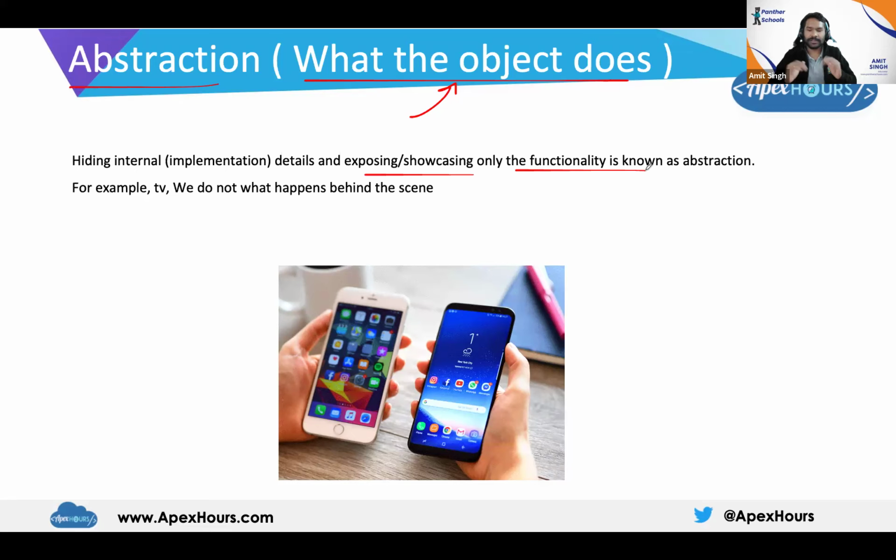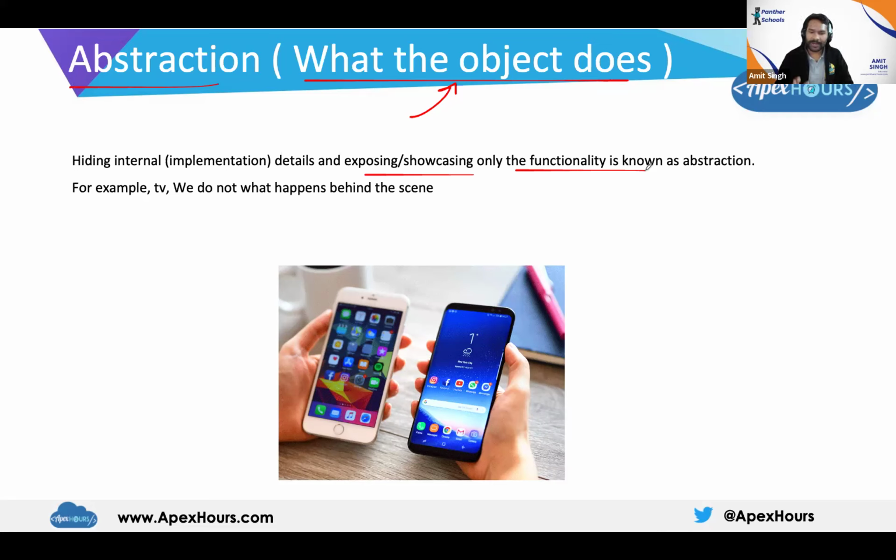Hiding every single thing. You don't know anything about how this mobile works behind the scenes. All you know is if you dial a number, hit that green button, if it is a dual SIM, there would be two buttons which pop up. You select whichever SIM you want to make a call, and boom, the call starts, right? But you don't know what happens behind the scenes. Like this mobile, this TV remote. You click on that red button or green button to turn it on and off. These are perfect examples of abstraction.